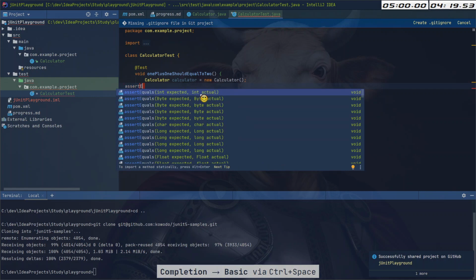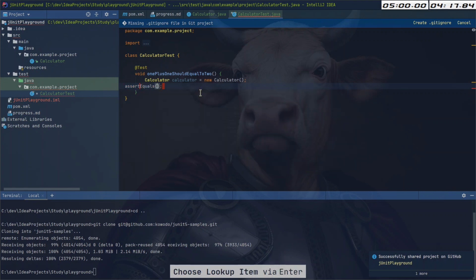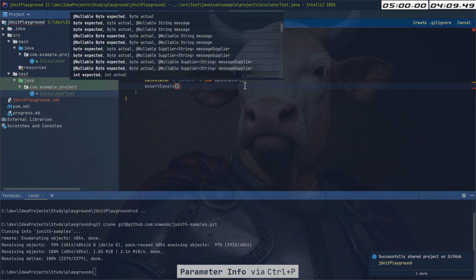Assert equals. Here we go, and we will make it nicer, and we can have a look into the parameters. So expected, actual, and there's a nullable string message. So we will do that.